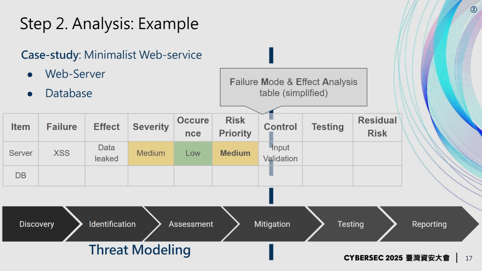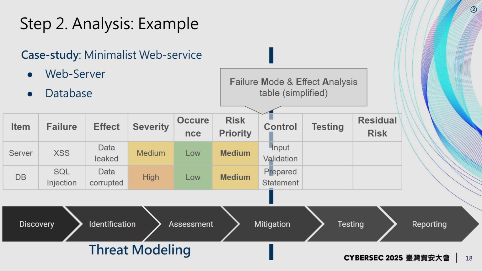Okay, same for the database. Can anyone propose a typical database risk? SQL injection, right, thank you. All right, SQL injection, same process. Right, then those controls are defined by the team and provided to the development. So once the development is completed, we review the testing success, and the team will agree on reducing the risk or not based on the result.